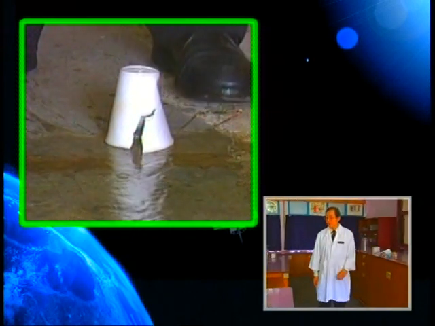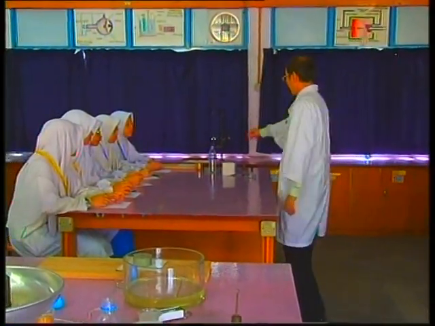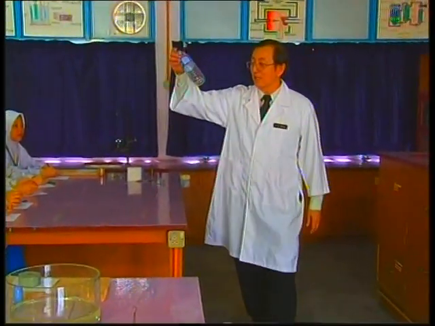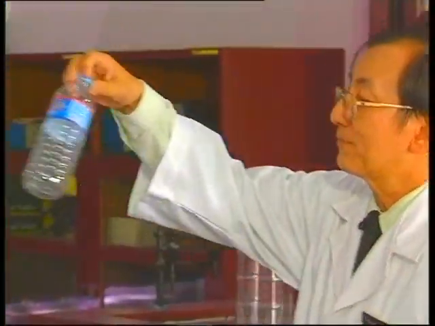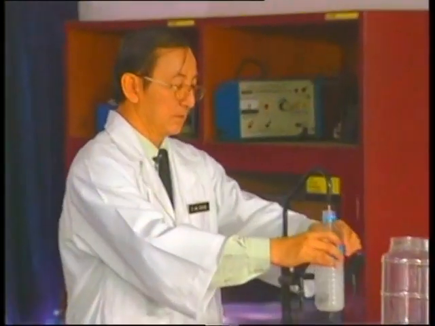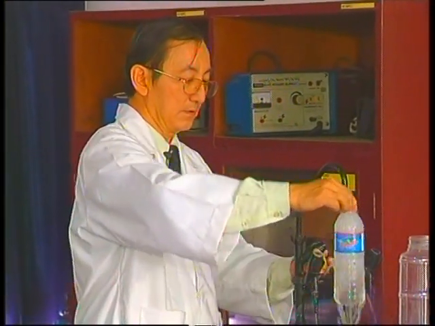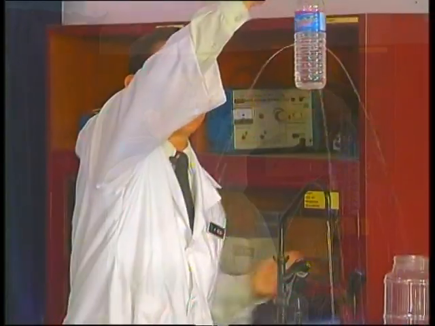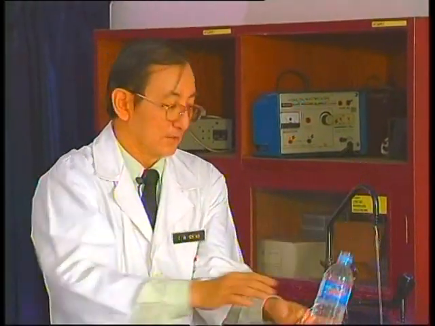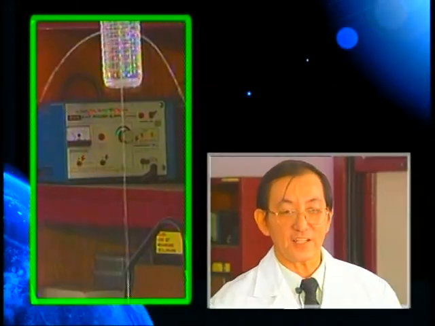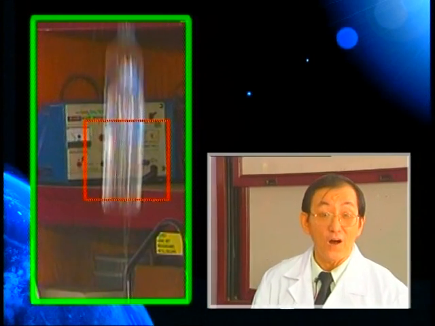Now, you have a bottle. All of you have the bottles. Can you take the bottles up? These bottles contain some holes in them. So now I want you to fill up the water. The water is leaking, isn't it? Yes. You see, the moment I drop it, the water stops coming out. But the moment I hold it, it comes out. What does it show? Before, the water doesn't exert any pressure on the wall of the vessel.